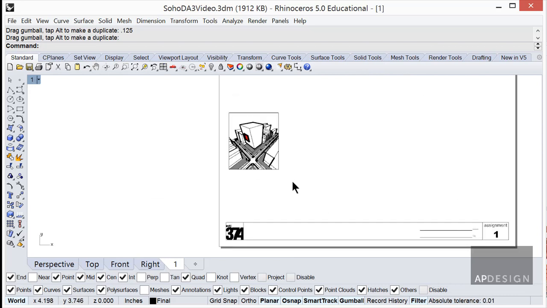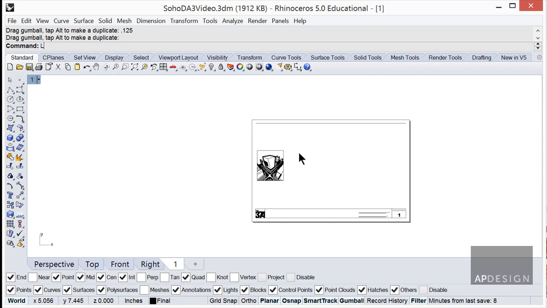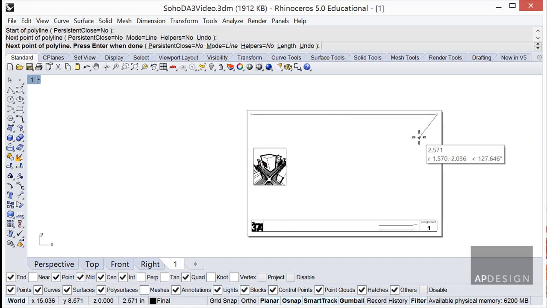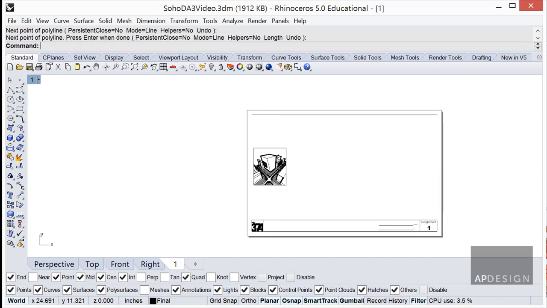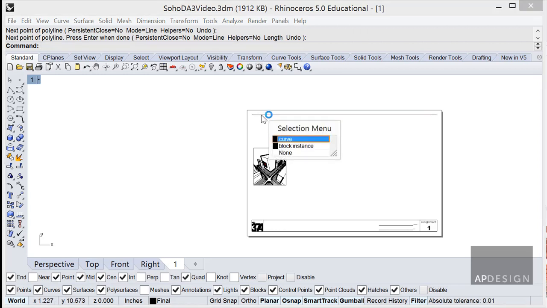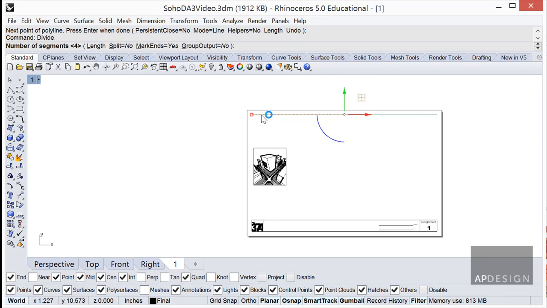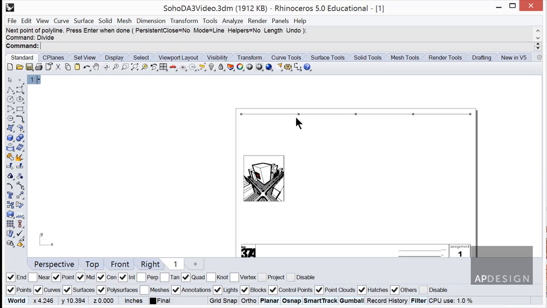So anytime this changes, that dynamically changes. Pretty cool. Alright, so the next thing we're going to do is we're going to place these 4 viewports so that we can get all of our various transformations. I'm going to go ahead and use what's called division or divide, and divide that line by 4. So there you go, there's that.